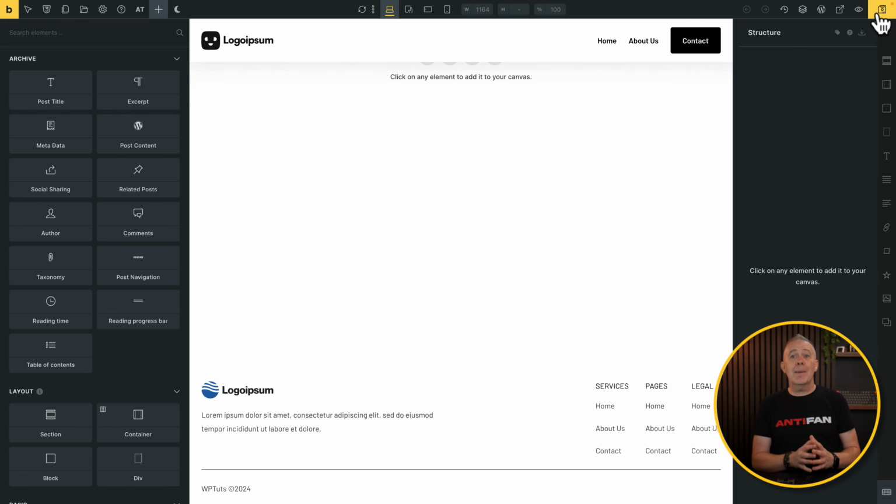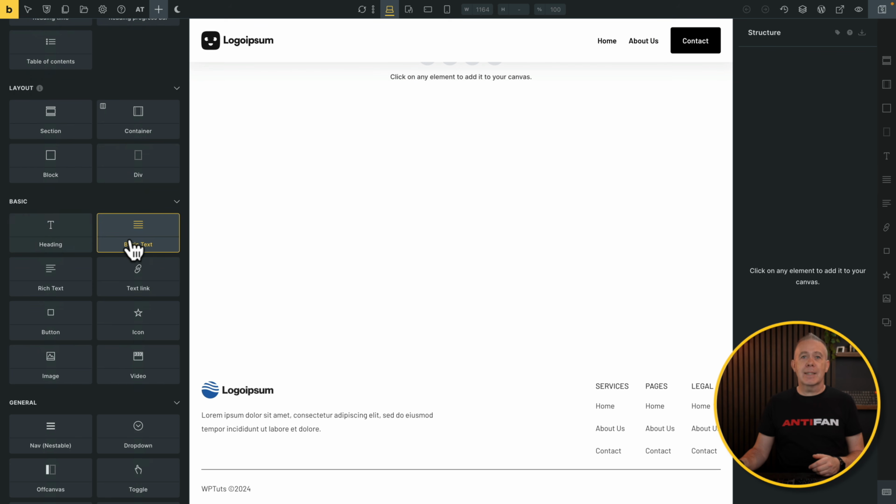Now, before we go any further, I am using a couple of third-party tools to speed up my overall design process. But I want to say at this point, you do not need to use these tools at all. So for example, you can see I've got these little icons down the right-hand side. These are shortcuts to the common elements that we have in the normal elements panel. Things like your sections, your divs, your containers, those kinds of things. And also things like your headings, your basic text, and so on. I'm going to use these because it speeds up my process. But you can follow along by simply replacing anything that I use on the right-hand side with the normal elements on the left-hand side. So just bear that in mind. You do not need this.